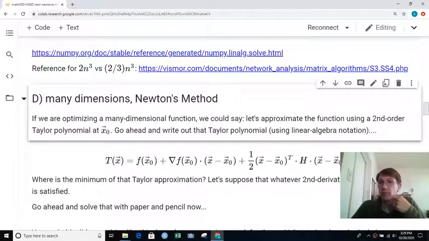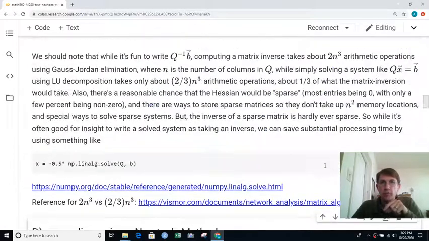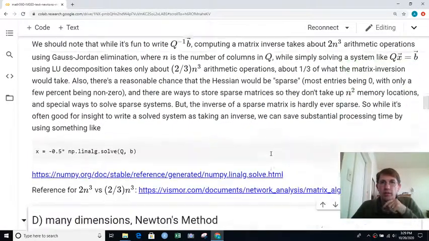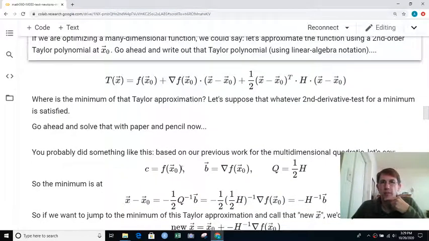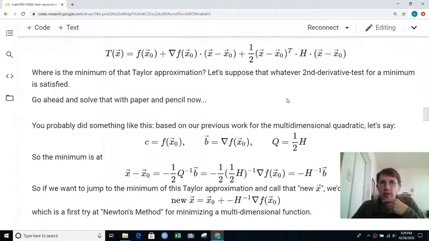And then what is the minimum of that? We would need the vertex formula, but in multiple dimensions, which we derived up here. So the minimum would be basically the same thing we did before, where we call this C, we call this B, and we call H the A value, or Q, except we're combining the 1/2 here.